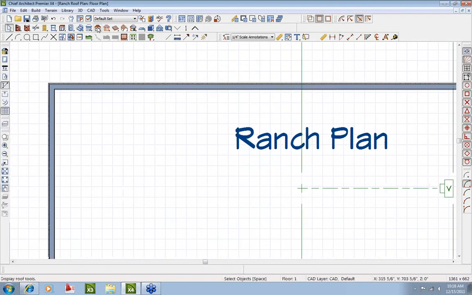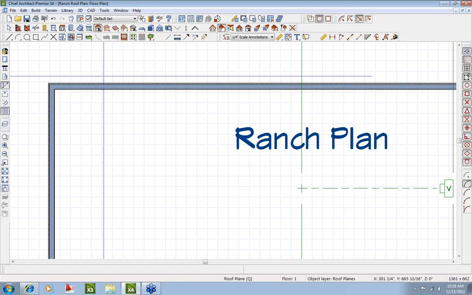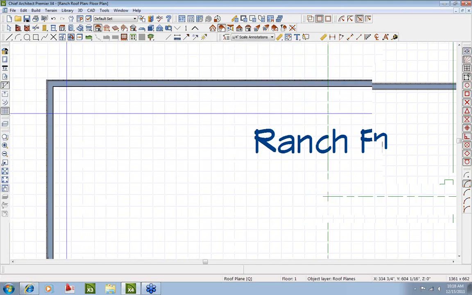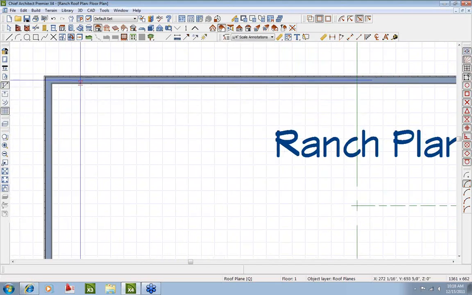So what we want to do is select the roof tool, and this second button is roof plane. As soon as I click this roof tool, I'm already in draw roof plane mode because I can tell it's checked right here. Now to draw a roof, I want to make sure that my snaps are on.